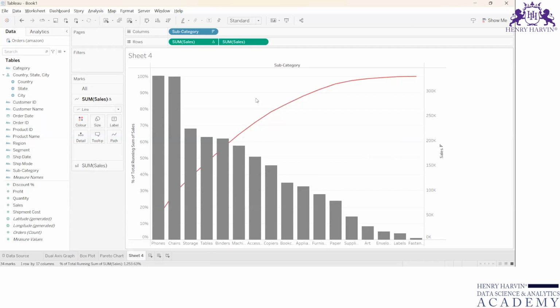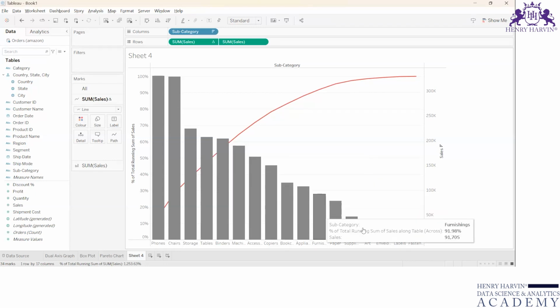Now, if you take the bar graph, the subcategory of products, first one is phones. Phones form 14.37% of the total running sales. Now the next one is chairs, and it says 28.66%. The meaning of this is, it's not that only chairs provide 28.66%. It's phones plus chairs. That is the meaning of cumulative. It shows the cumulative value. So the first one, phones plus chairs, is 28.66. Then you add storage, it becomes 38.41. Tables, 47.42. Binders, 56.